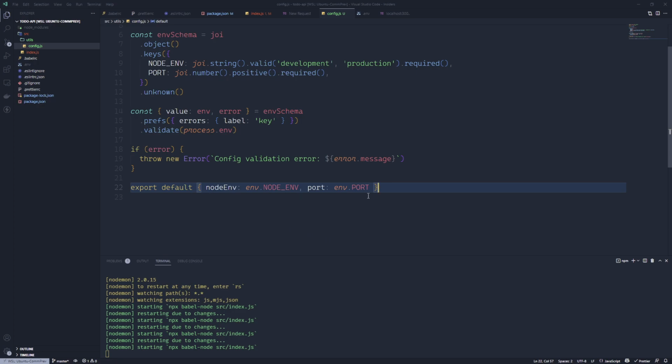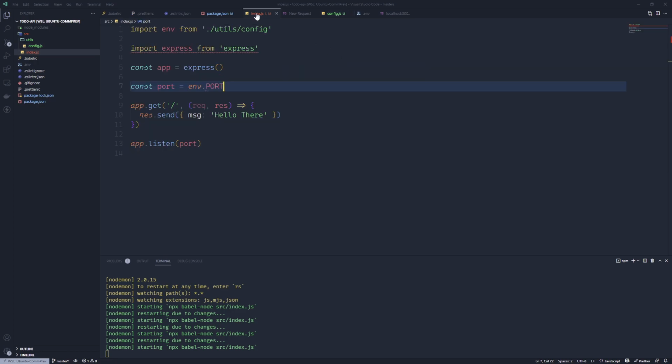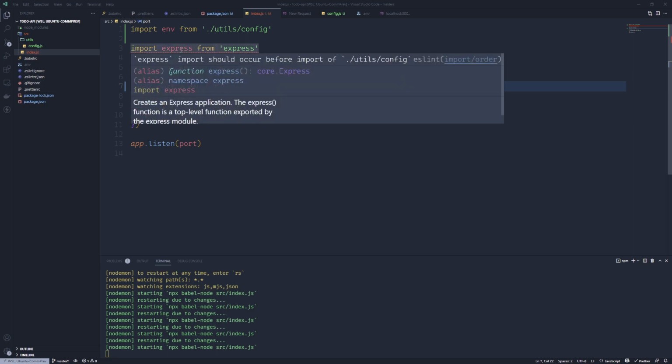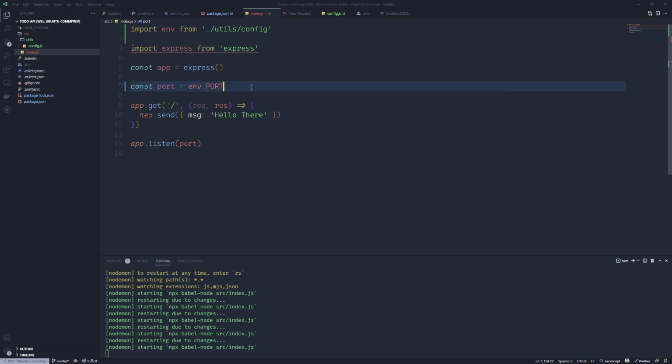If I do something like this, I'm exporting this value in this form, this is not valid anymore, and I have an issue here. We can actually change this, that's okay.